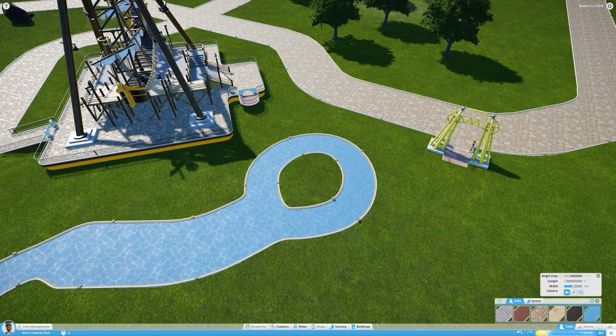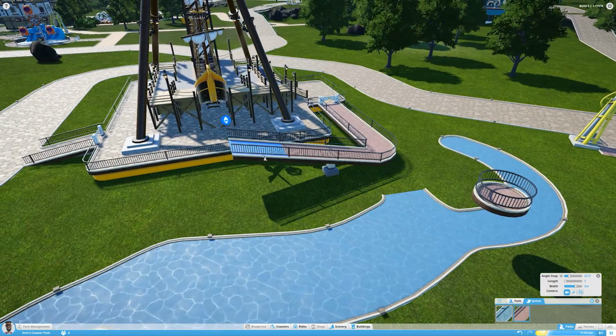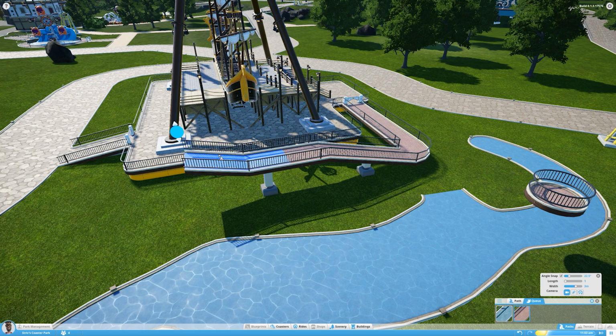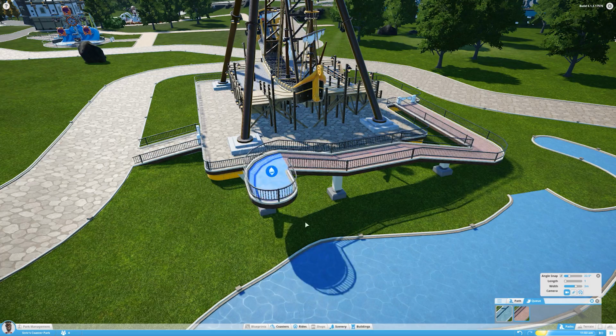So I'm going to try to cover it with cues right away. Go down. There we go. Now we're going to start going up very gently. In fact, we're going to go flat for a few tiles and then up again. Right about there. I think it's fine.